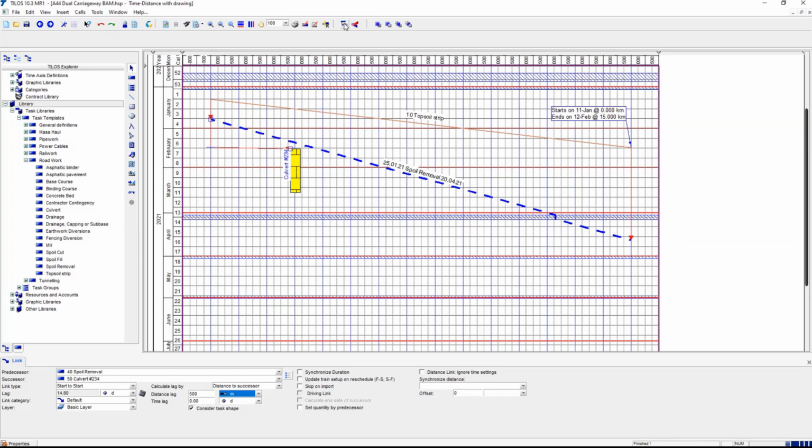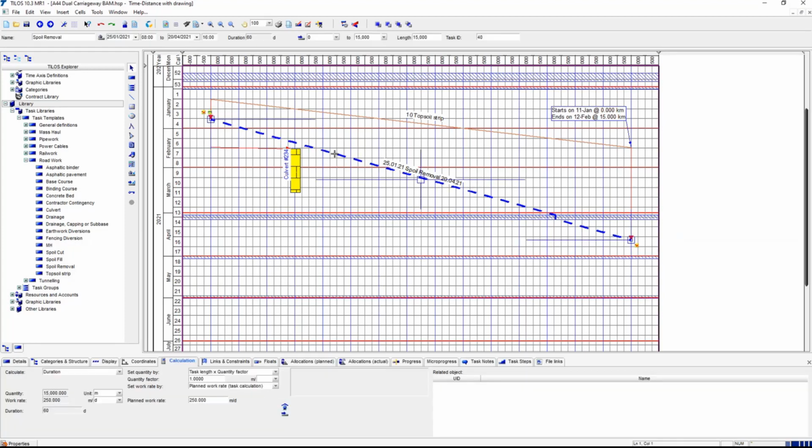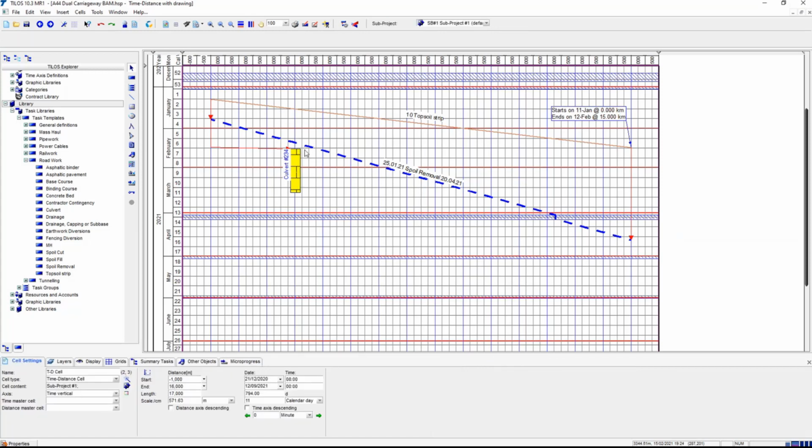So we can give it a sort of bubble, which is a rather common phrase this week, for safety reasons, that prevents it happening. And we could display this, if that was the case, not as a line, but as a parallelogram with a 500-meter envelope around it to explain to people why that's not happening sooner.